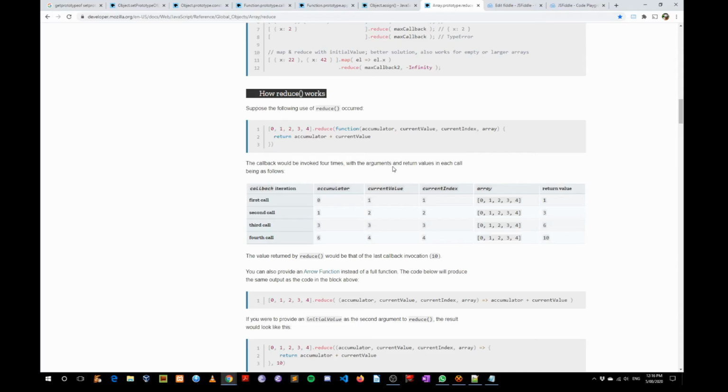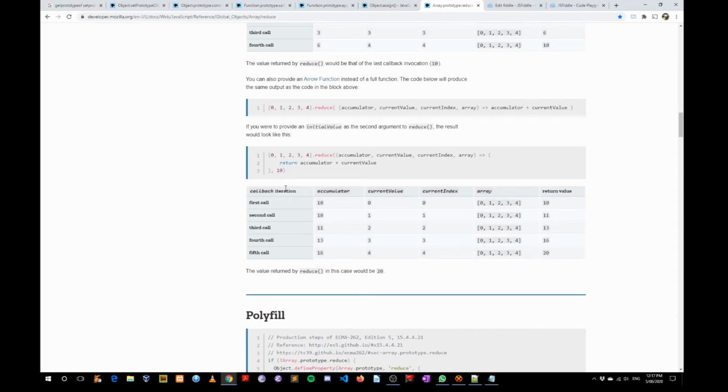Okay, so because there is one less than the length of this array that is computed, you call the reduce operation four times. Okay, so 1, 2, 3, and 4. Okay, so that's what it is.